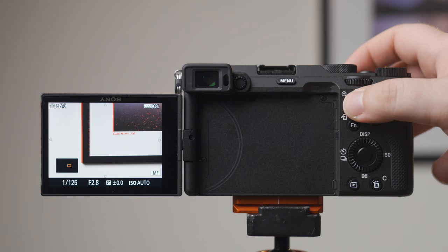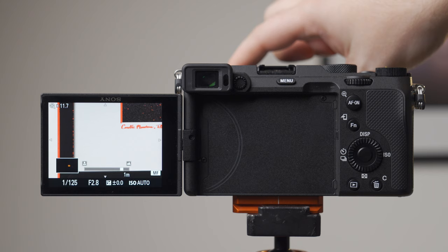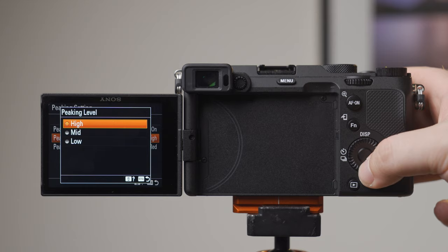If you're still finding it difficult to manual focus — maybe your eyesight isn't great or your screen resolution isn't so good — there's another really useful feature: focus peaking. Focus peaking works by showing an outline around things in the image that the camera thinks are in focus. You can select from a few different colors and threshold levels, which sets how in focus something needs to be for the peaking to identify it. It's not a setting I generally have on for landscape photography since we're usually working with a really deep depth of field and everything lights up in your selected color. When I do turn it on, it's usually in the most challenging situations or when working with a shallow depth of field, and in those cases I set it to high threshold with the color set to red.